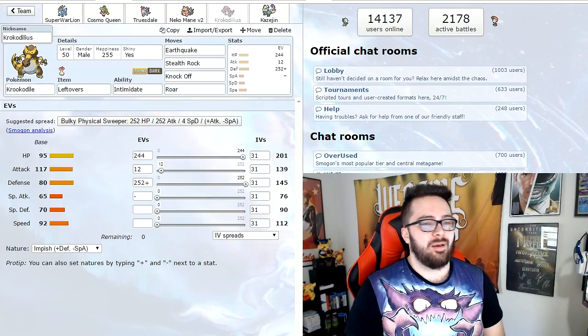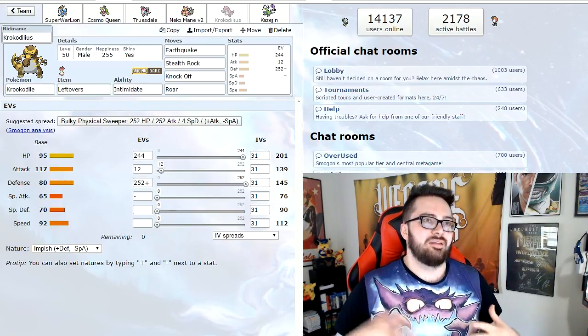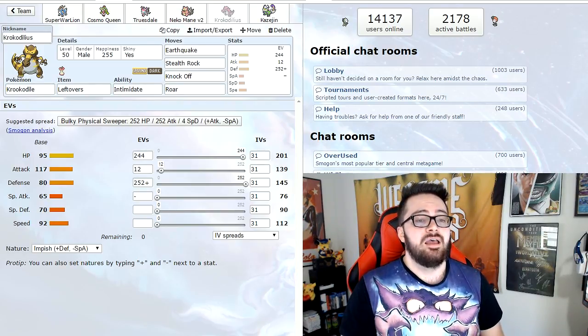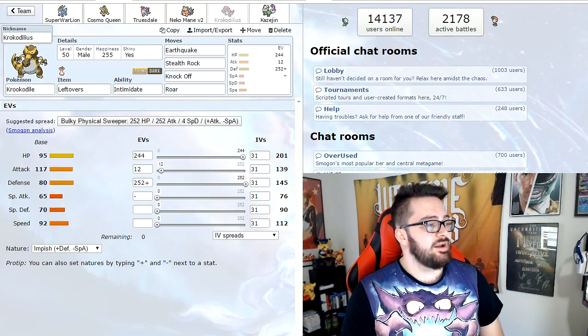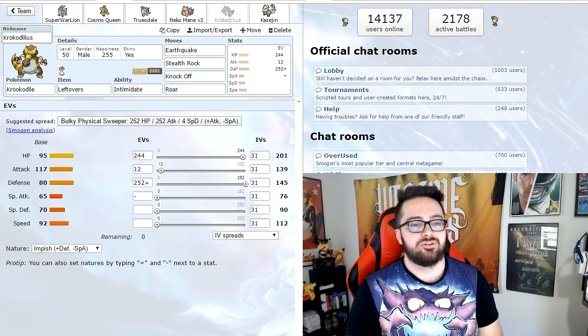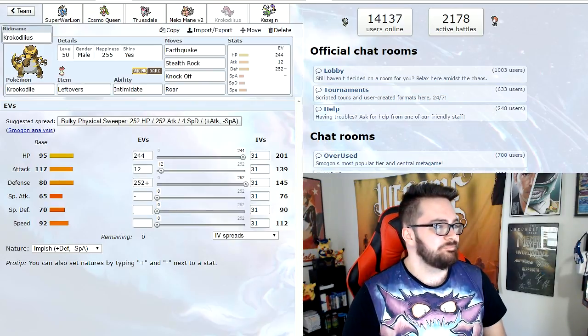And then Roar. I was going to run Dragon Tail for the chip damage, however, it is a 90% accurate move, and it does not touch Aromatisse, so if he starts Calm Minding up with Aromatisse, thinks he's safe, I can Roar it out. That works 100% of the time. Nothing too crazy there. The Intimidate is going to be nice for checking Excadrill, Tyranitar. Obviously, Emboar just destroys. Fighting types do destroy my Crocodile, but it is what it is.